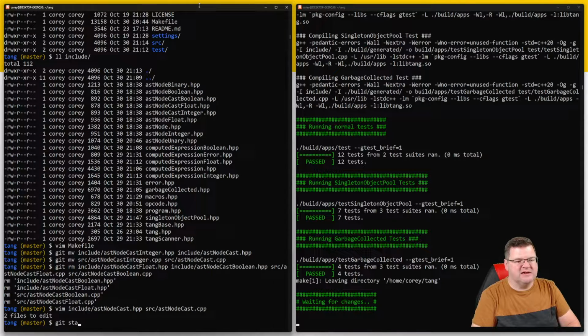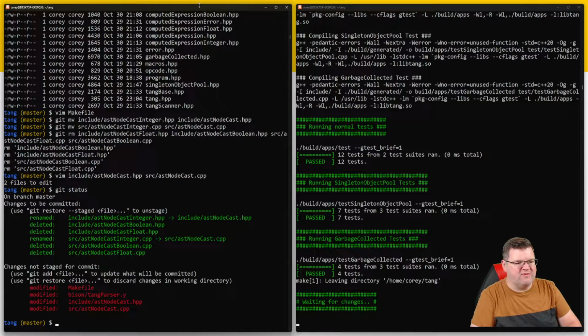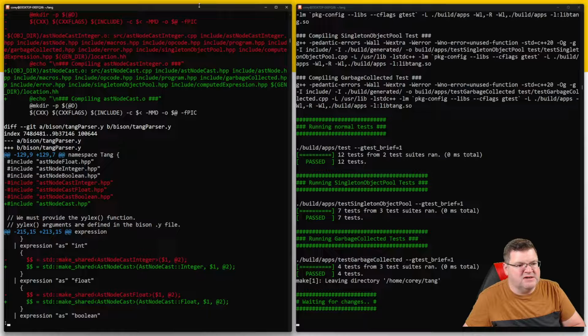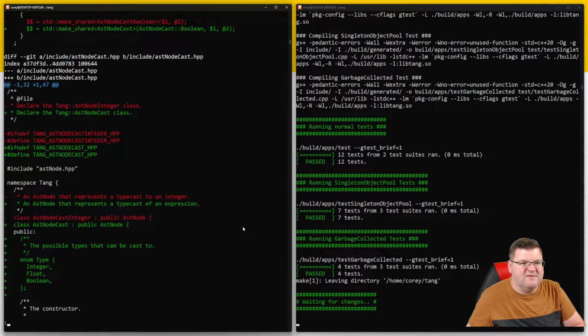And what have we done? We've removed 4 files, renamed 2, and made some changes. So let's see what our changes are. Obviously, makefile changes. Simplifying to just one include. Passing the right types of casts, right? These are changes to the node cast.